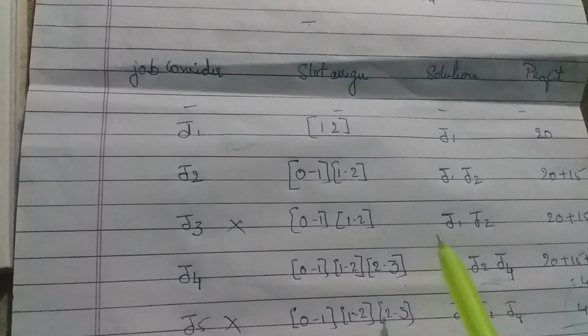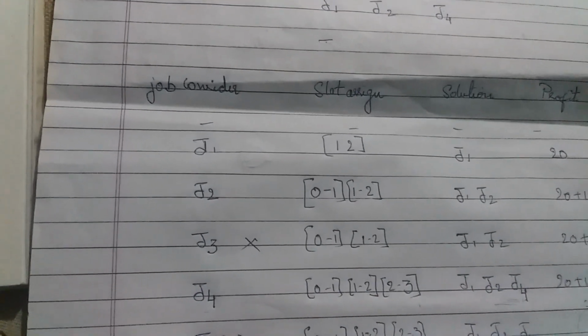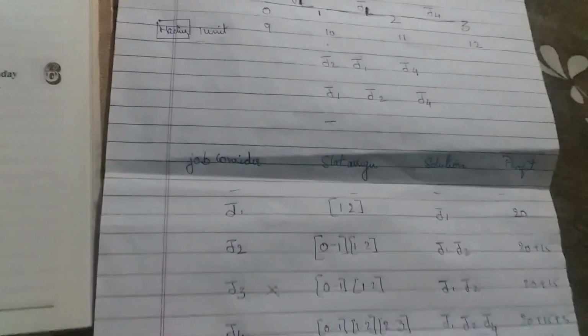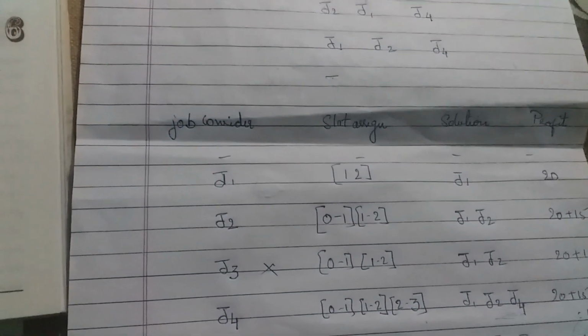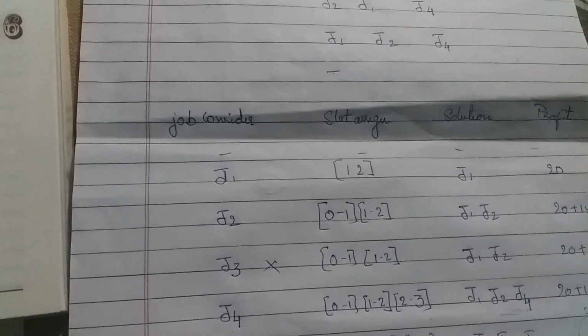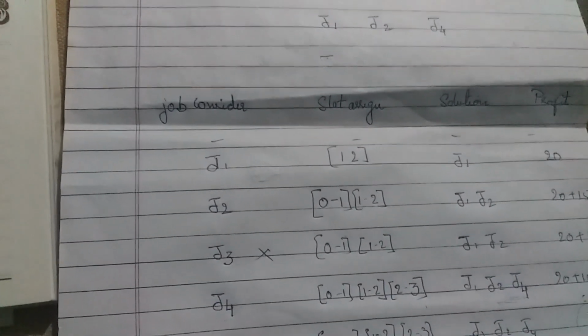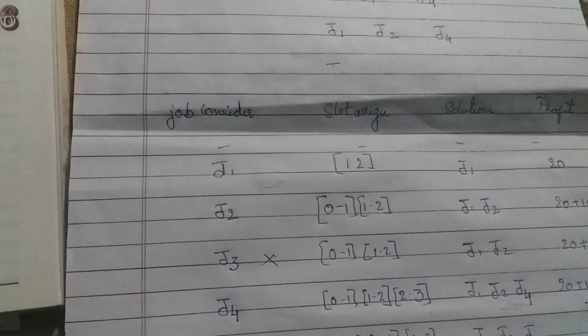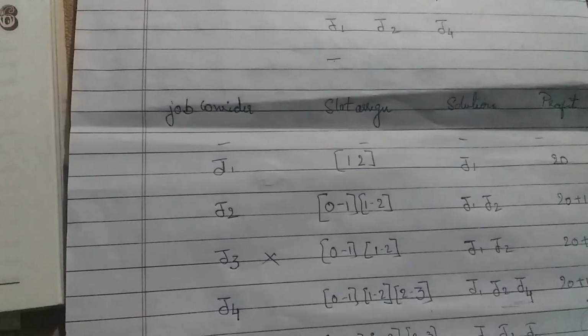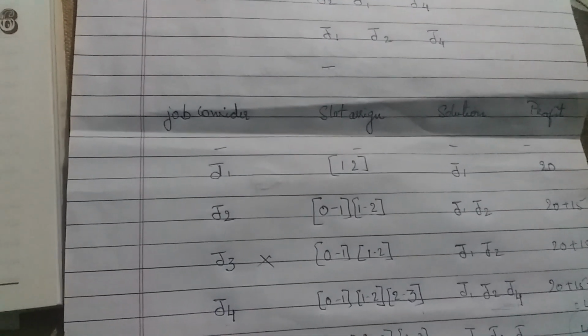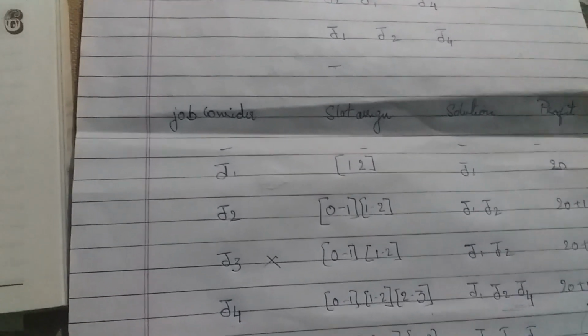And this is the greedy technique for solving the job sequencing with deadline. And it is a greedy technique because it is a maximization problem, as you are choosing the maximum profit here, and at each stage of input you are choosing a feasible solution. Hence this job sequencing with deadline is solved using greedy technique.